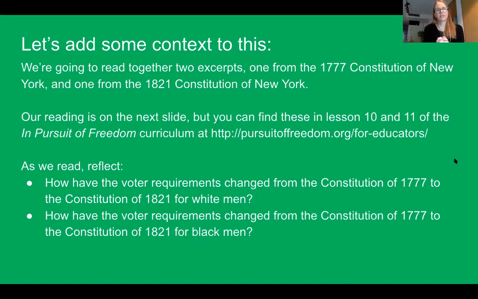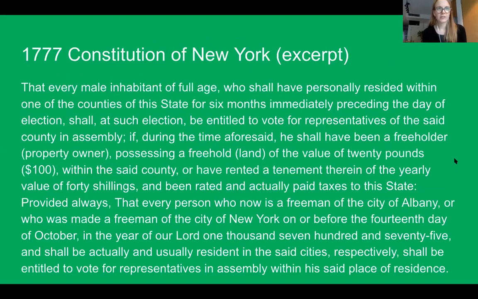Let's look first at the 1777 Constitution of New York. And I'll read it out here. This is just an excerpt. That every male inhabitant of full age who shall have personally resided within one of the counties of the state for 6 months immediately preceding the day of election shall, at such election, be entitled to vote for representatives of the said county in assembly.